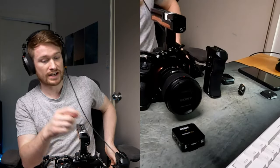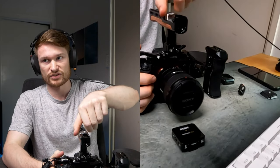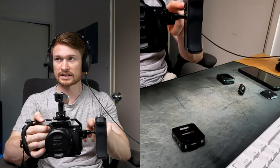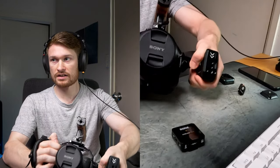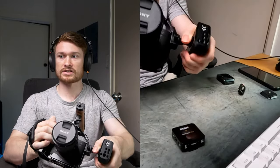The reason that it's so expensive is, much like the top handle, it rotates, but I think it actually rotates much better. With this one, you have to unscrew it a bit because it's got all these teeth in there. You have to unscrew it, then you can rotate it and it locks in at certain positions. Whereas this one, right where your thumb sits, if you push down on that, you just have free rotation, and it locks wherever you put it. It's not like this one where it has specific spots because of the teeth. You can just put it there.